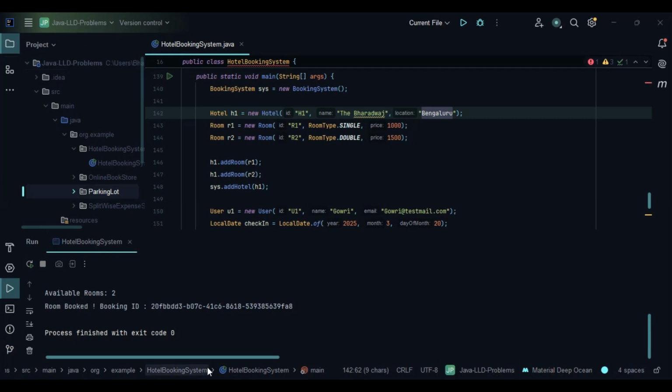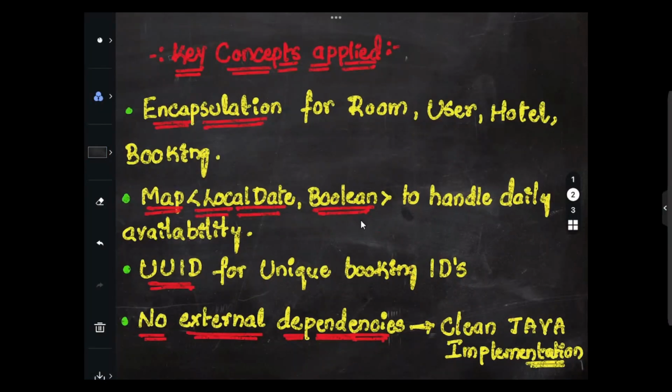I hope the code that we have written is completely clear, and we are getting the desired output. The code works absolutely correct as well, right? Now let's discuss the key concepts that we applied, then the complexities of the important methods that we have written within the code, and then finally let's discuss the future scope as well. Initially, let's discuss the key concepts.